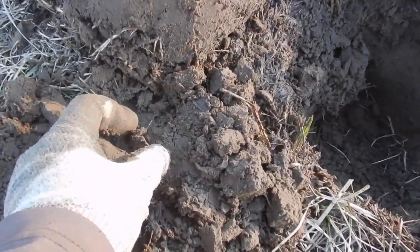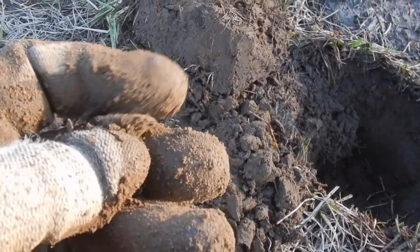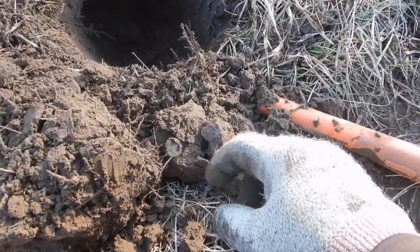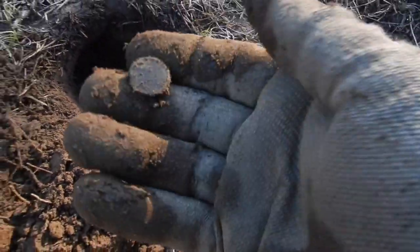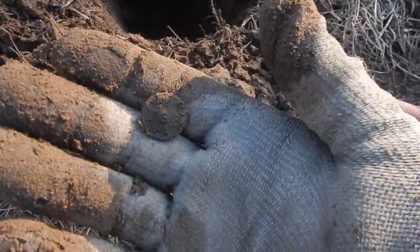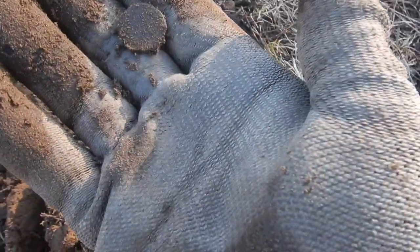Out of that hole right there, got something roundish — let's see what it is. It is a button, a plain flat button. I'll take it. Down this hole, I dug that flat button right there. I think I got another one — that might be a coin actually. Maybe it's a broken shank; it's got a flattened shank. Yeah, there's the shank — it's another flat button. Hopefully it's got something on it. So we have a 418.